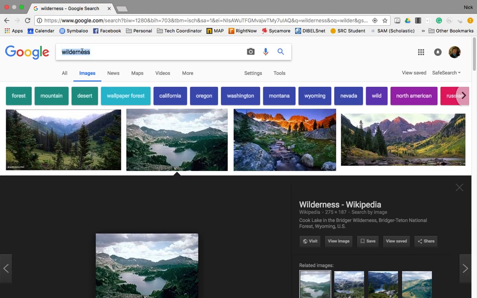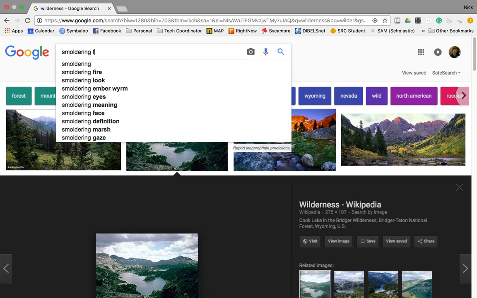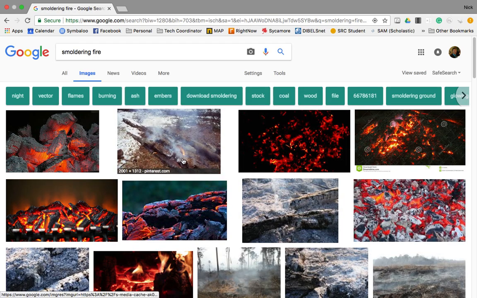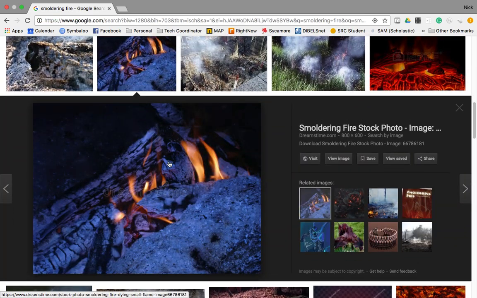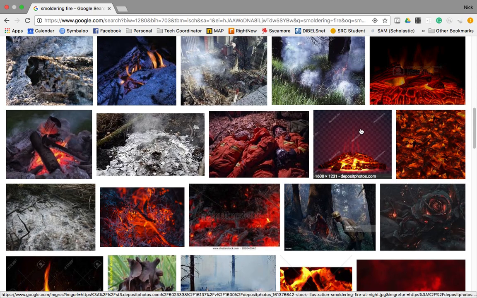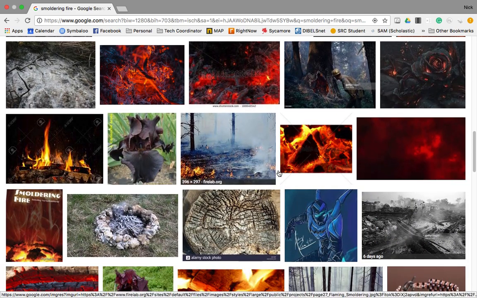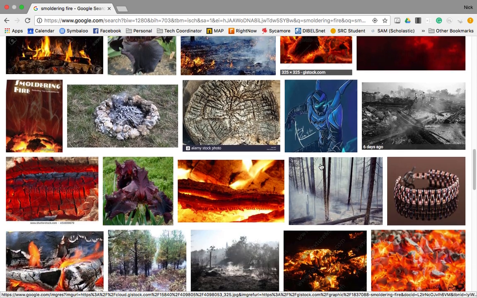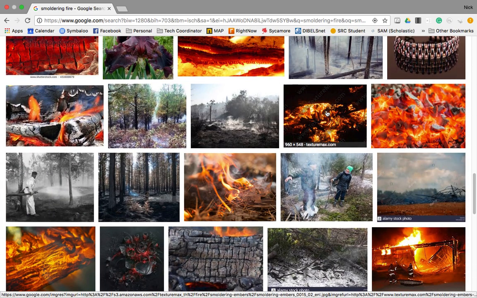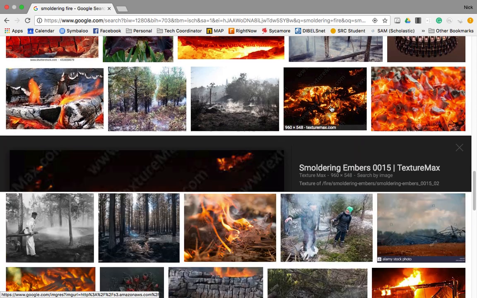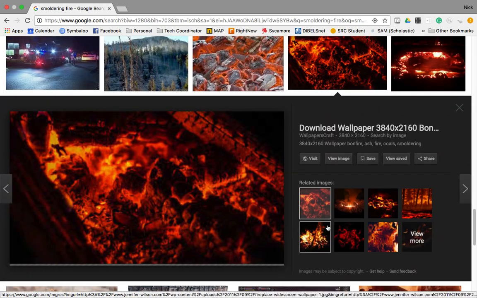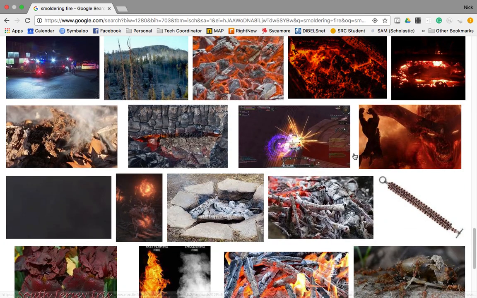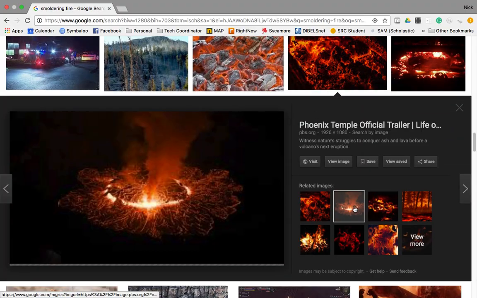So I guess I'm thinking of a smoldering fire when I picture this, like a fire that's almost burnt out. Okay, that's a great picture, except for it's got a watermark, so it's copyright. Let's see if we can find one without copyright all blasted over. And if I can't, I can do a better search that says like copyright free or public domain. I'll show you that real quickly, because I don't think this is going to work. Yep, no.